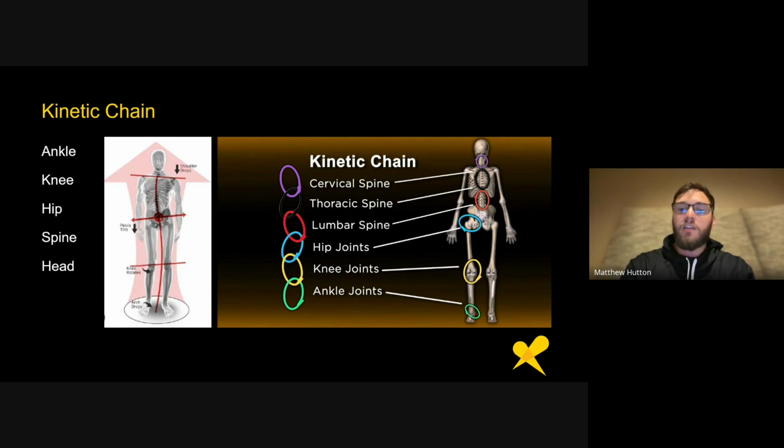A lot of times I find that the hip tends to be the end point, and the hip bears a lot of weight and force in human anatomy. So it can go all the way up the spine, but a lot of times I find that it stops at the hip, and they'll get a lot of inflammatory presentation, or some kind of range of motion issue, and a lot of pain and symptom profile in the hip, even though, again, it could have been brought on by an ankle sprain, some kind of patellar tendinopathy, something like that.